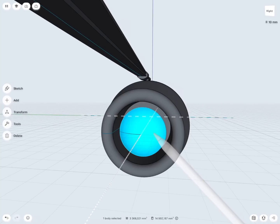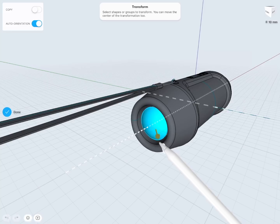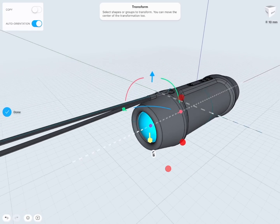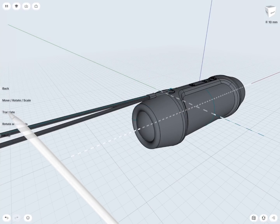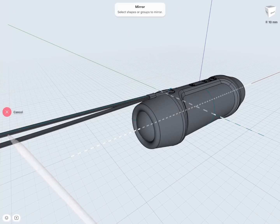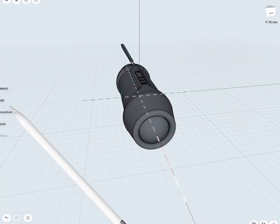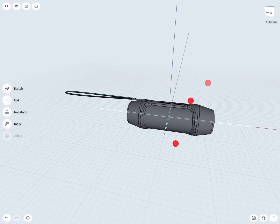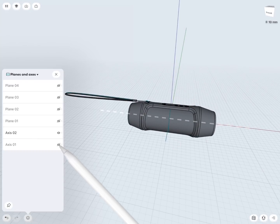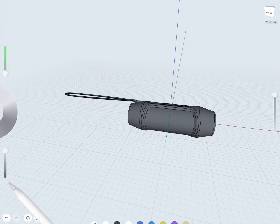I think the bass speakers are way too small, so I'll just delete one of them and I'll scale the other to make it bigger. I think it looks much better now. So I'm just going to apply some colors to my design.